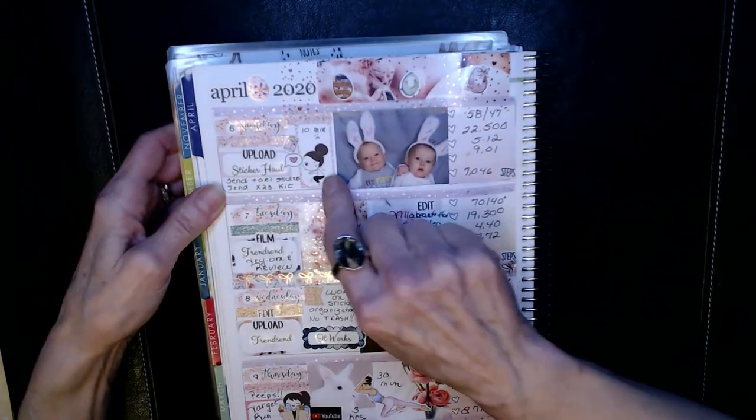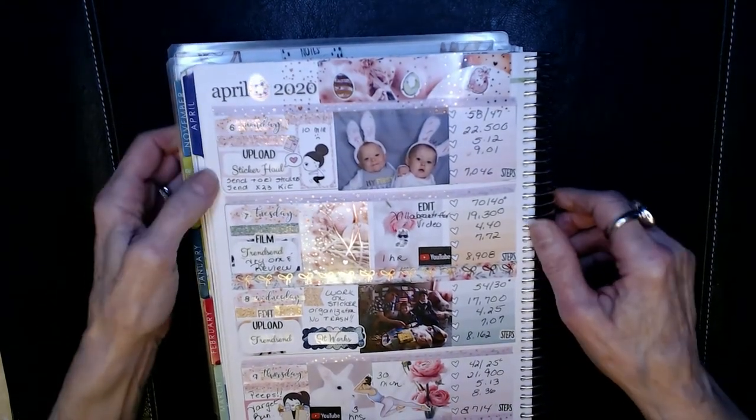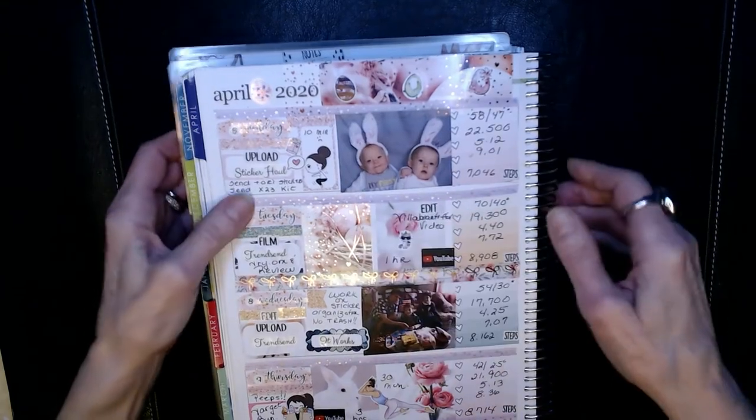And I worked about 10 minutes on my Pilates reformer. Not too much because I did upload that sticker haul. And so, anyway, that's why.